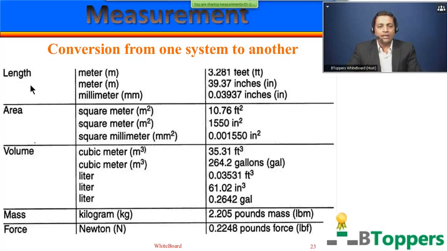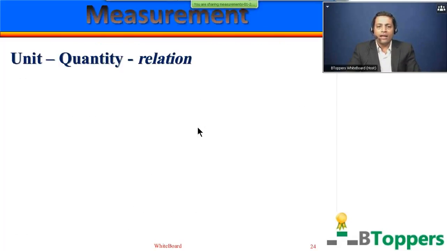So this is just to tell you that a unit of length 1 meter can also be represented as 3.281 feet, or it can also be written as 39.37 inches. So the meter can be converted to inches, inches can be converted to meters, and so on. So if this can be done for a fundamental quantity, it can be done for other derived quantities also. That is what is important to understand.